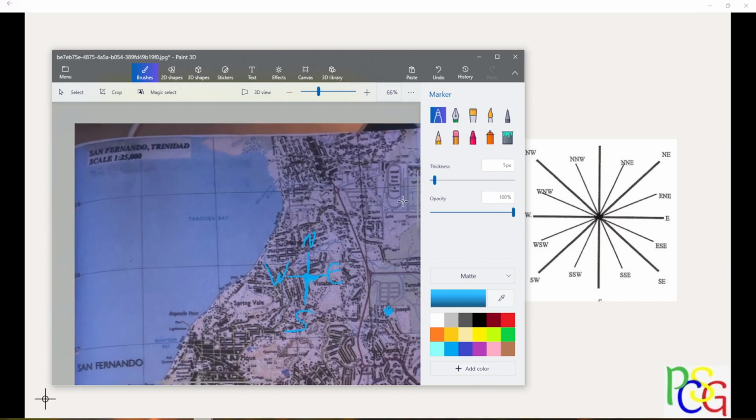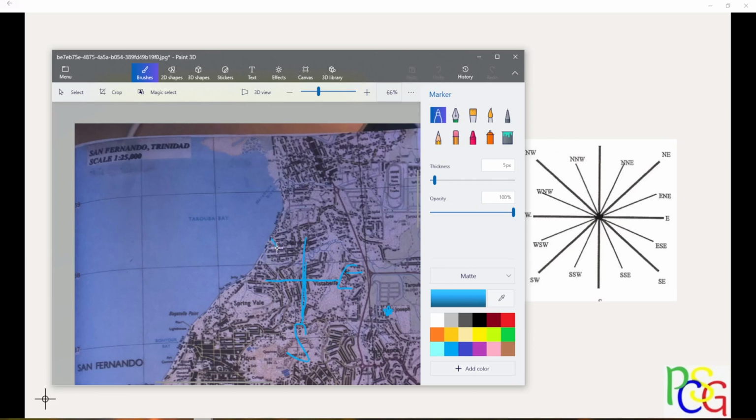So what we would do is draw a compass on Vista Bella, and we know it's going to be in this general direction. So we go south, and we know this is east.